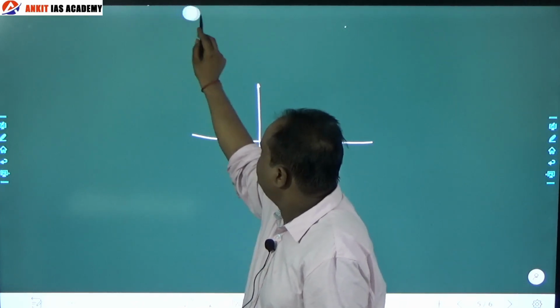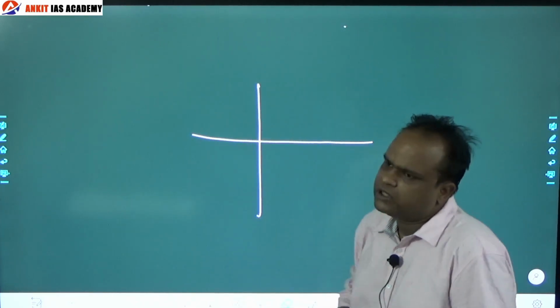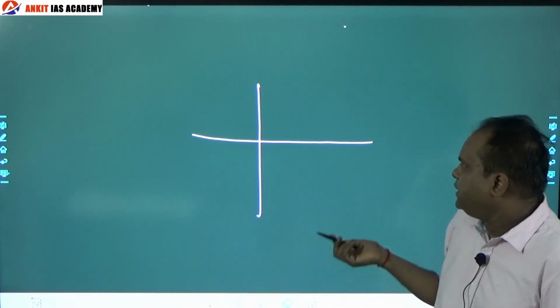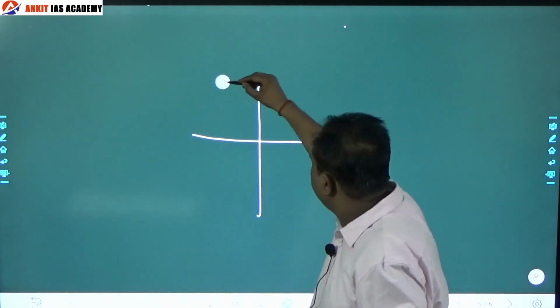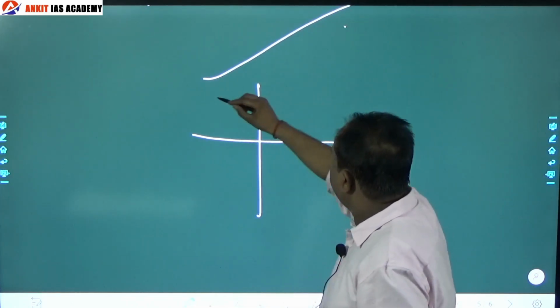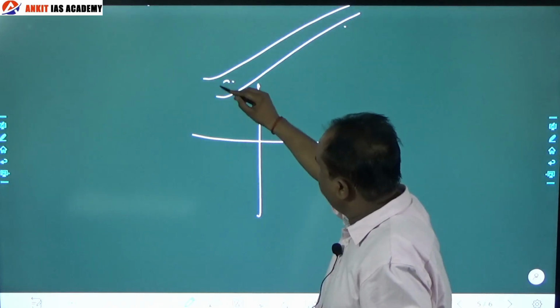Under this introduction of Europe, we are going to discuss some of the countries. Like to the north, there is the Scandinavian Peninsula.